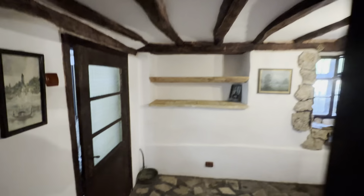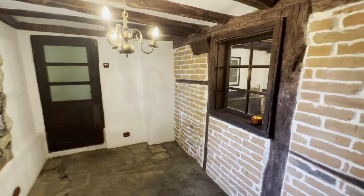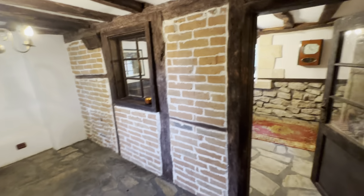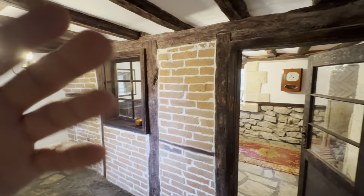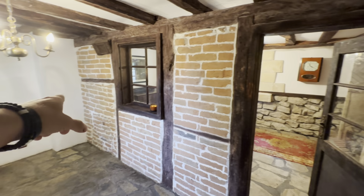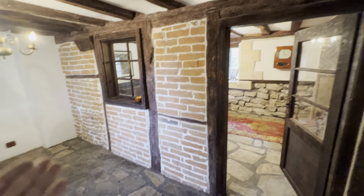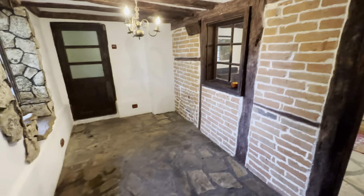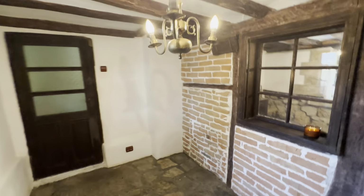Now back here, if you want, I can tell you something which people can say is against the nature, against the masterpiece work that has been done in the house. But you can remove these walls here and just keep the beams and make it one open plan living area. Beautiful living area. And still you can keep it the same way and keep it as a living area if you want. Just depends on you. This is just a quick idea.